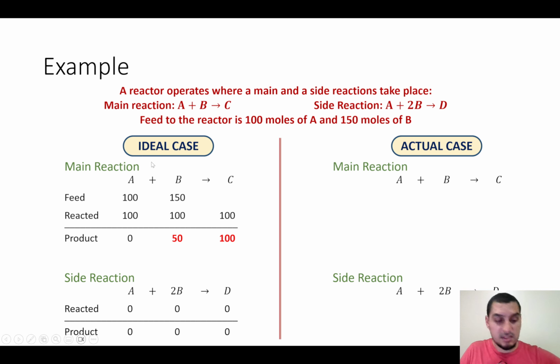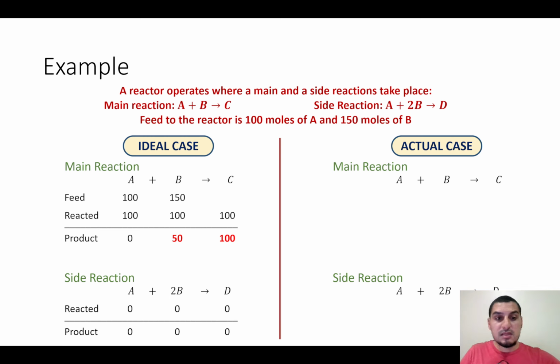This is the ideal case, the theoretical number of moles of C that are produced. So this is what we meant by the denominator in the yield equation. It is the theoretical number of moles of the desired product, which is C, the theoretical number of moles of the desired product formed, assuming that there are no side reactions, like in this case nothing happened, so there is no side reaction, and that the limiting reactant is totally consumed. Okay, so this is how we define the denominator.